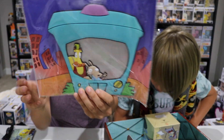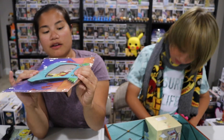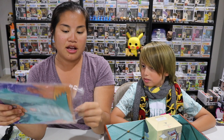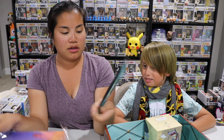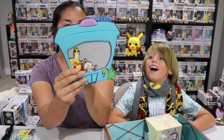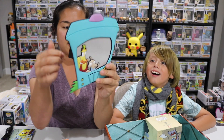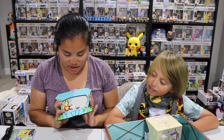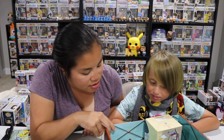It looks like the next item is a Rocco's Modern Life picture frame. This is actually really cool — it's kind of made out of... let's see if it's a magnet. If it's not a magnet I think I might actually put a picture in this and put it up in my office. It's not a magnet — it's a stand-up picture frame. It actually has the little stand on the back, and it's like Rocco saying 'I'm with Rocco.' I like that. I think I am going to put a picture in that.